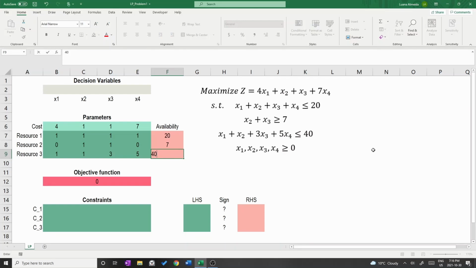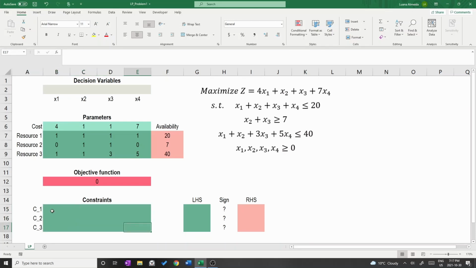Alright, now that we have filled the parameters table, we need to type the constraints formulation. As I said, we have 3 constraints, so we are going to be using rows 15, 16, and 17. In this part of the model, we are going to refer to the cells to add the formulas. We are not going to add any value manually. We do that because if we need to change a parameter value, we just update the parameters table and our model will be updated automatically.